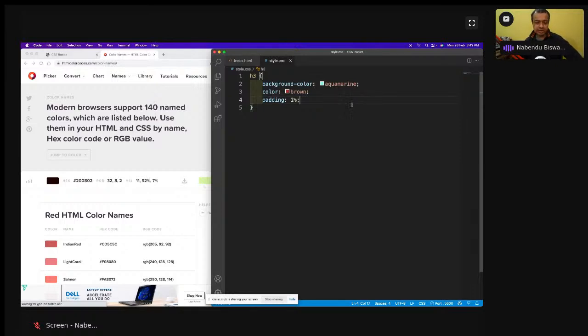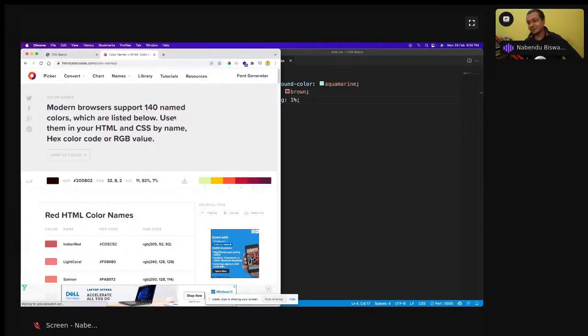CSS and HTML went through a major upgrade in 2015, because CSS and HTML are governed by a committee known as W3C, obviously in the US, because the US created everything related to the internet. They created the internet, HTML, everything. So during 2015 they added a lot of good things, and HTML also changed to HTML5, and CSS changed to CSS3. Earlier there were only 30-40 colors in CSS and HTML, but there are 140 color names right now.